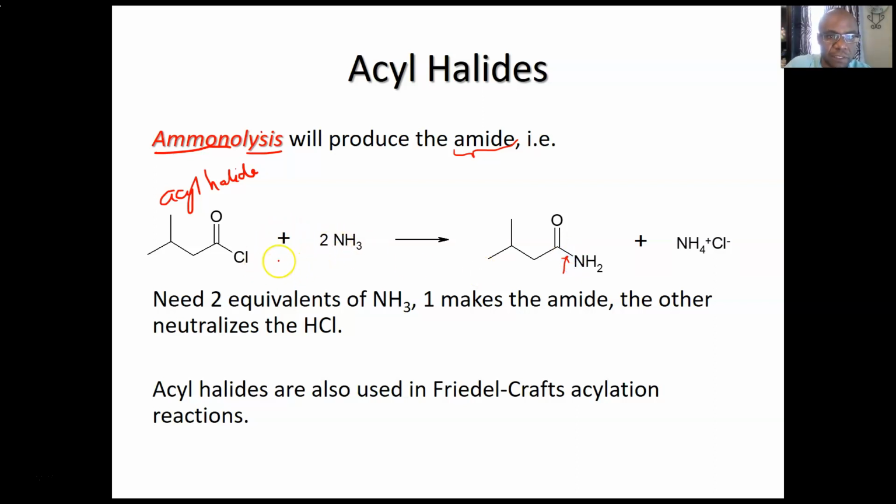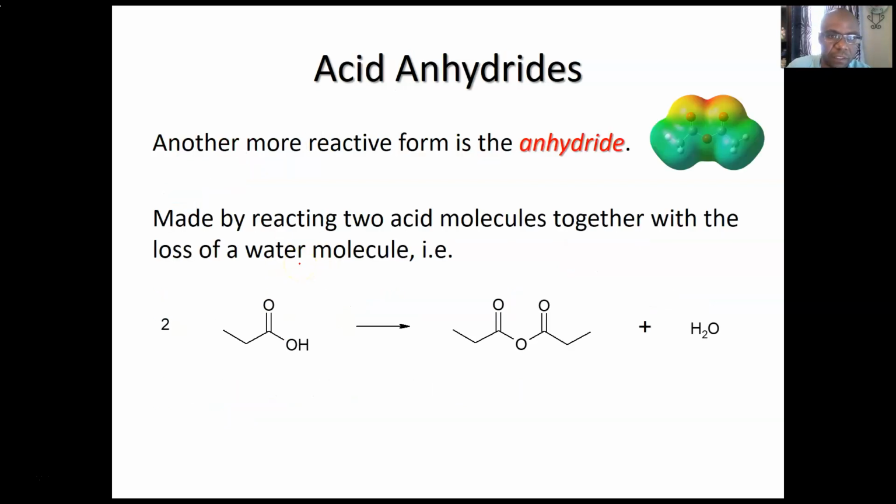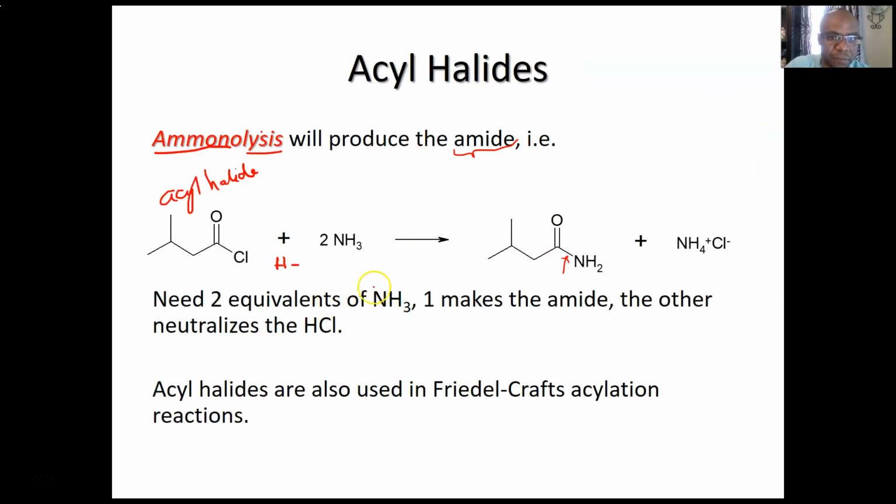It says two equivalents. The reason being, you'll see it. Okay, the mechanism is not there. I'm going to draft it. So the first equivalent can be used to make this compound right here. If you use your shortcut, you can just show one molecule of this and then lose HCl. You should have lost HCl, but because we have two equivalents, the second equivalent will react with HCl. Okay, so this equivalent would have reacted with HCl to give you this.